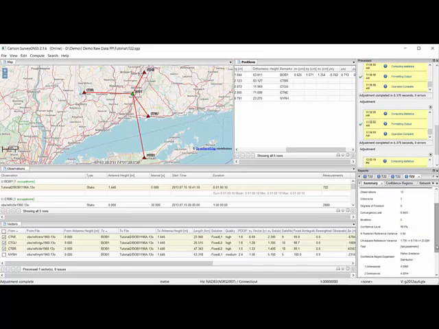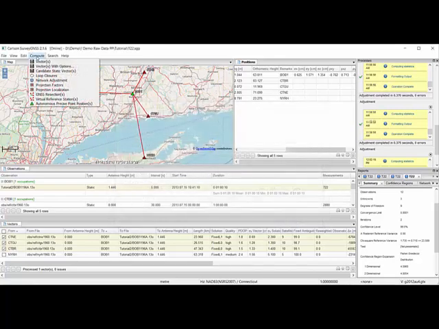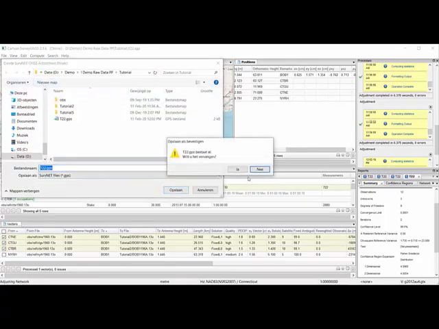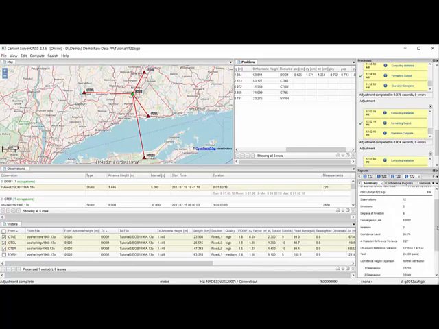Okay, and what we see now is that we're actually a little bit too pessimistic. So actually, our accuracy is now better than we indicated. So we're falling now on the other side. That means that we're actually more accurate than this. So I could change this to, instead of 1, to half ppm, and we're going to run the adjustment again and just ignore this, and now we get a pass again. So what we've done now is we have selected realistic accuracy for our vectors in such a way that we get a pass on the statistical testing.